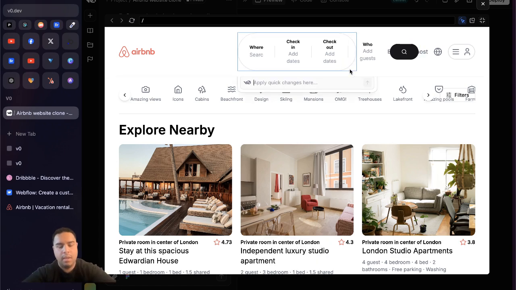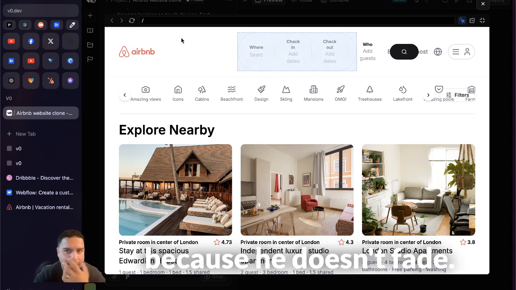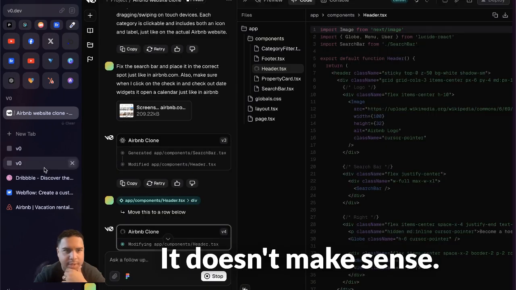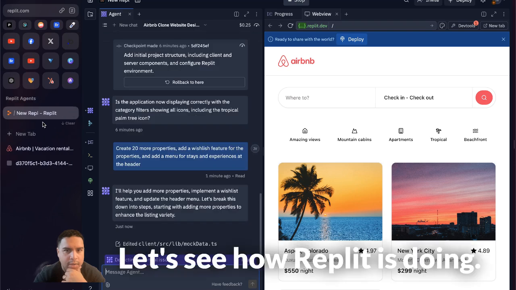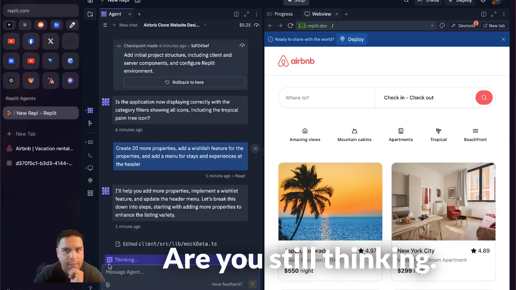Okay, move this to a row below. Alright, so we want this in its own row. We don't want it there because it doesn't fit, it doesn't make sense. See how Replit is doing. Are you still thinking?